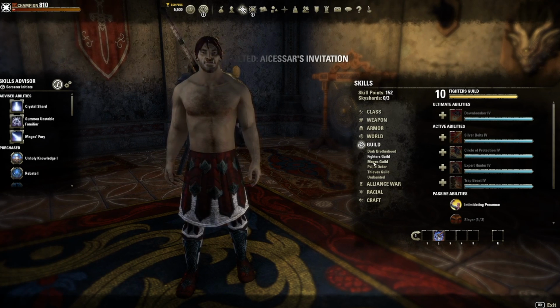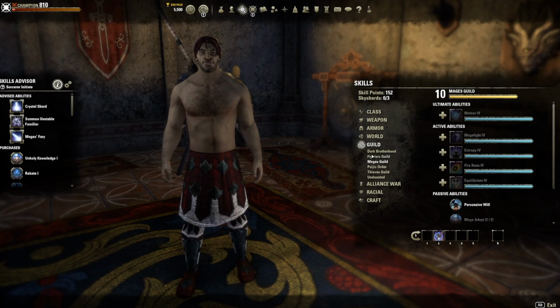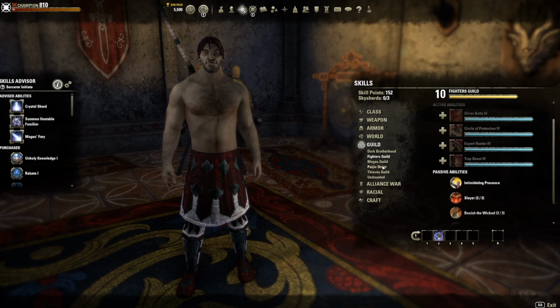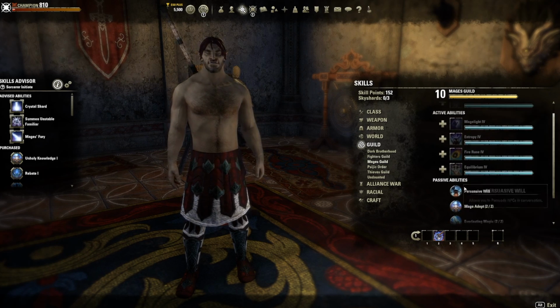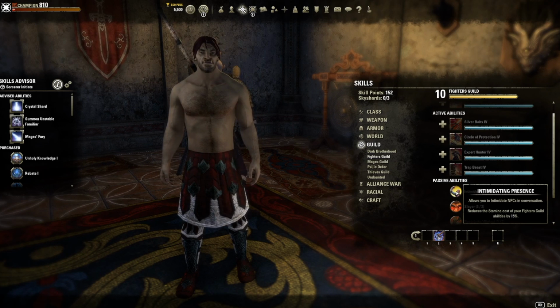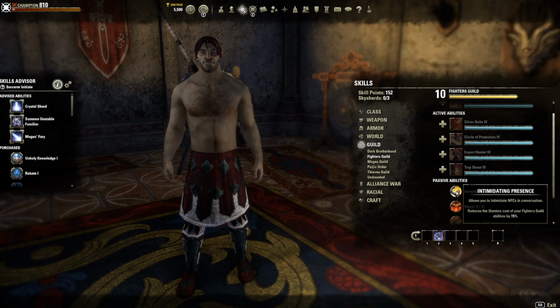And if we go talk to the Mages Guild, then the Mages Guild will show up and we will be part of the Mages Guild. And these will unlock these abilities and these passives as you level them up. Here's Persuasive Will, which allows you to persuade NPCs. And the Intimidating Presence allows you to intimidate NPCs. These both come in very handy while doing various quests throughout the game.